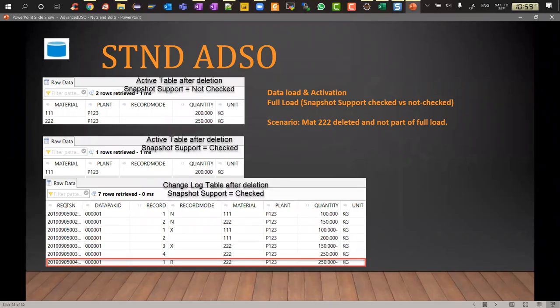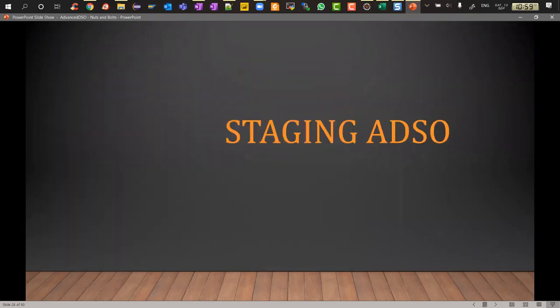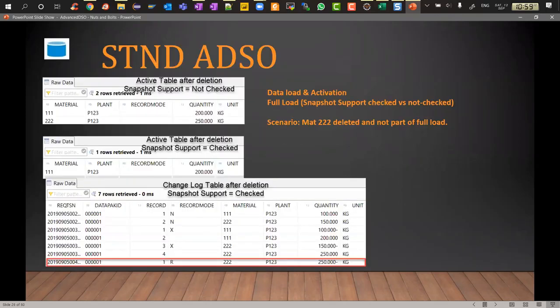So what is the prerequisite? The data source should only support full load and there are deletions. If these two scenarios are there, then your snapshot support can identify the deletions. So then the drop and reload steps are not required, right? Exactly. In the full load, previously what we used to do was drop and reload if there were deletions. Now it is no more required.